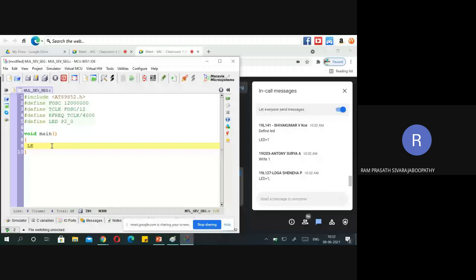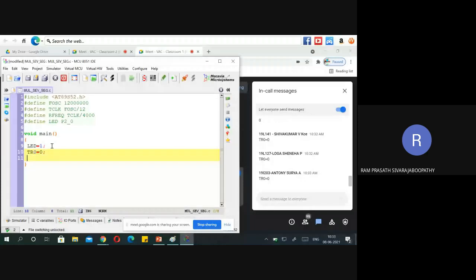Very good. Now we can start programming the timer. What are the things we have to do? First, TR0 is equal to what? Timer 0 I have to stop. For that, TR0 equal to 0.